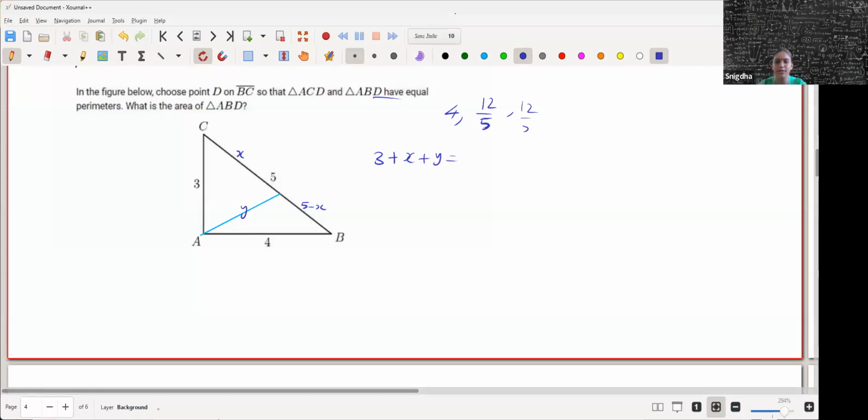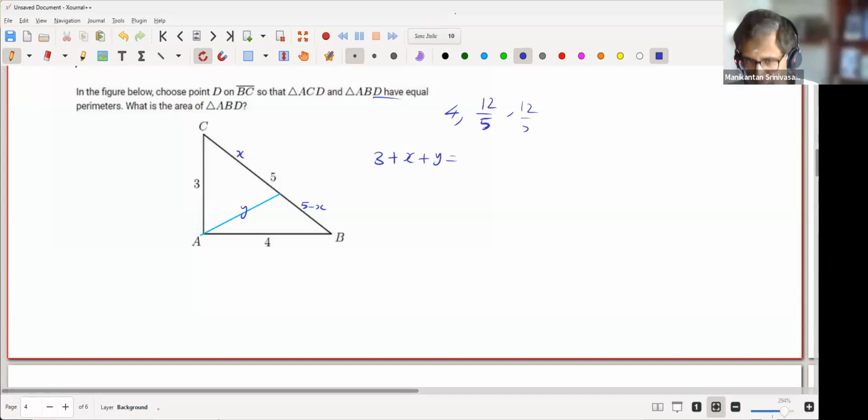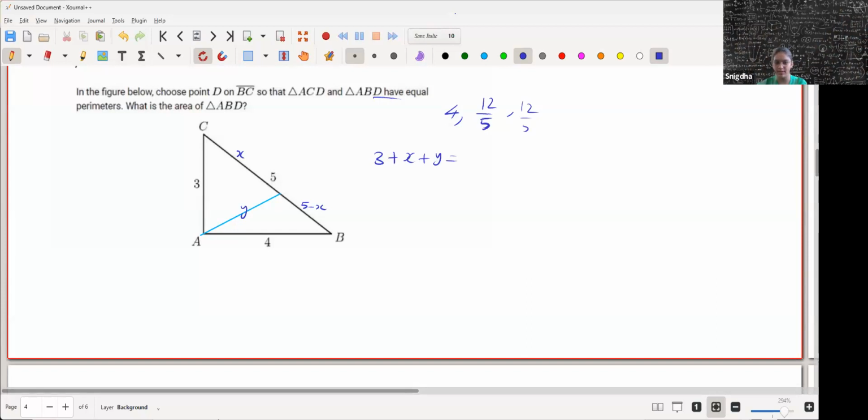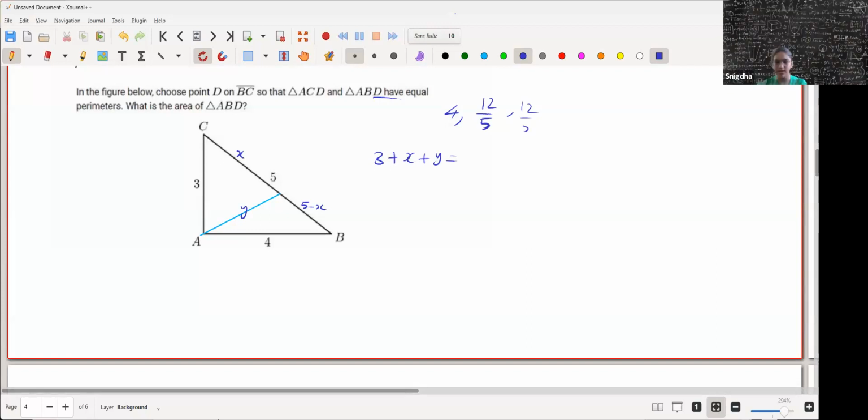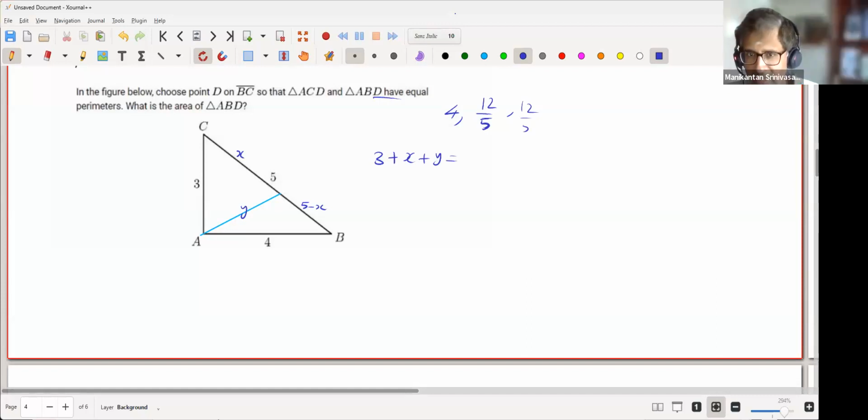But can't we just directly find how the split will be? Yes, go ahead, please. How will you split? If we take the line which is crossing as x, then that will be the same for both triangles. Correct. And for both perimeters to be equal, that means 5 will be split into 3 and 2. Exactly. That's exactly what I'm doing, I'm just writing it formally. You're absolutely right.